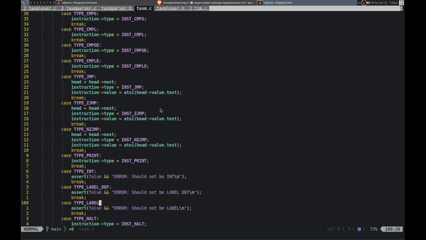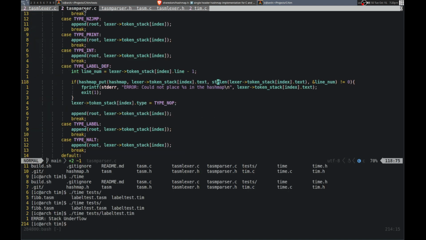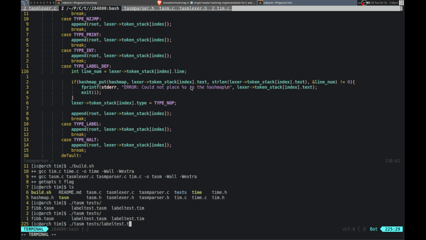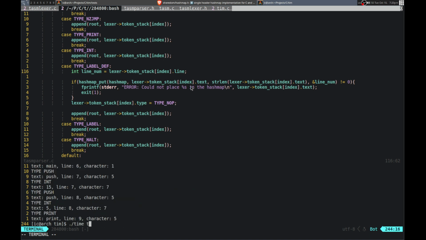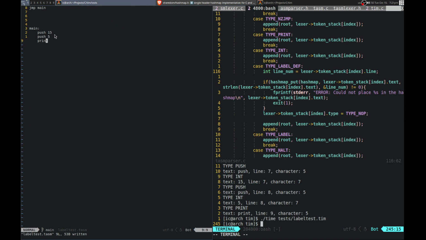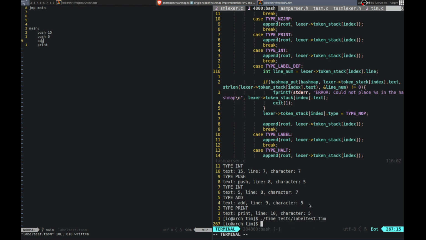Now that I'm thinking. So I think we do handle that. So let me try that. So in here, we don't do -1, we do that. Now if we build it, slash hasm slash label test dot hasm. Label test dot tim. It still doesn't print anything. But now I think that it won't overflow or underflow. Yeah, so I'm not sure why it's not printing though.